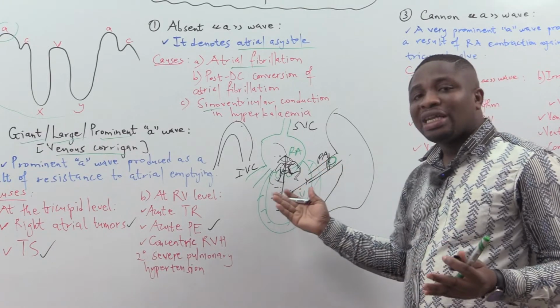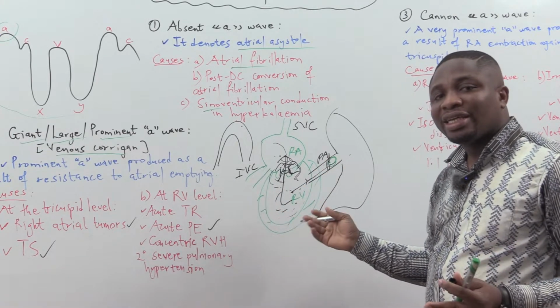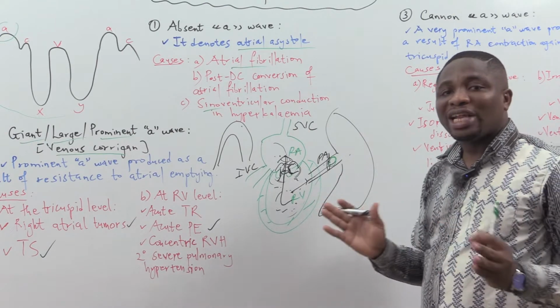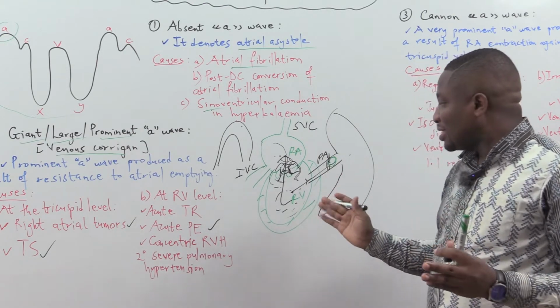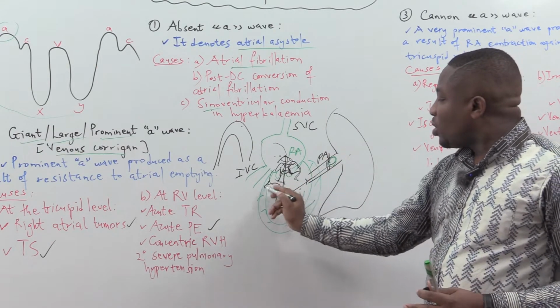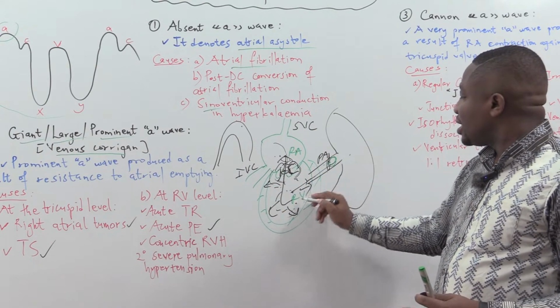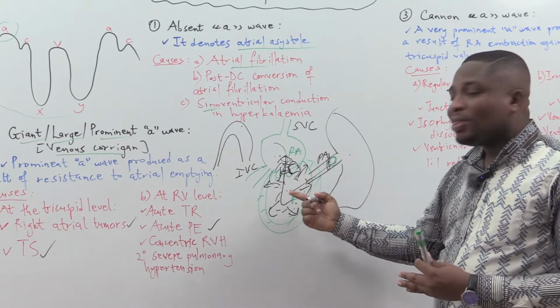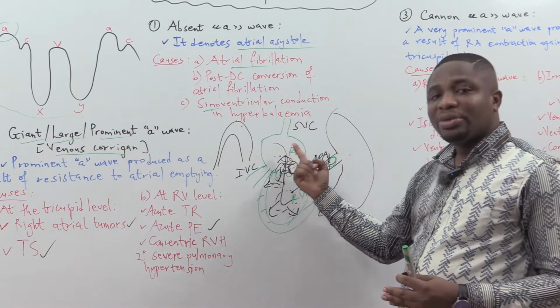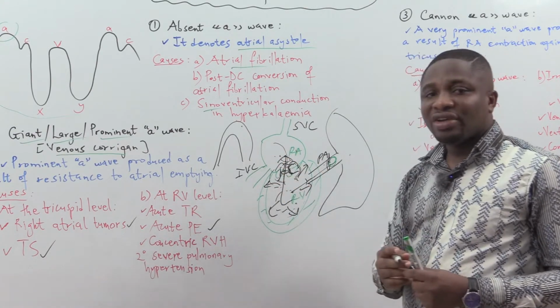Because if you look at Pascal's law of pressure, which states that pressure exerted at a point is equally distributed in all directions. And if you look at that, once there's an opening and the pressure is being distributed in all directions, as you can see here, any opening that is available, the blood will flow through it. So in that case, that will be producing a resistance to right atrial emptying.